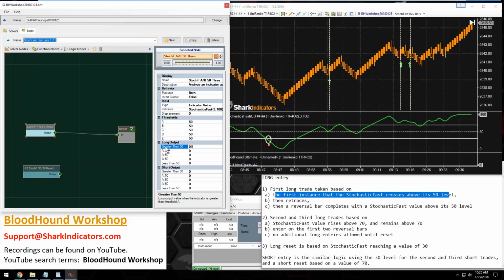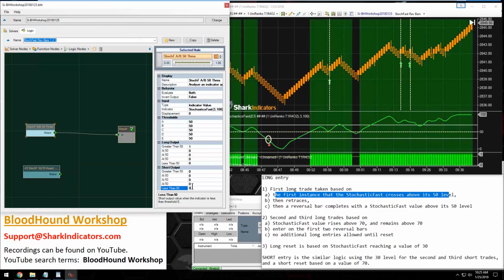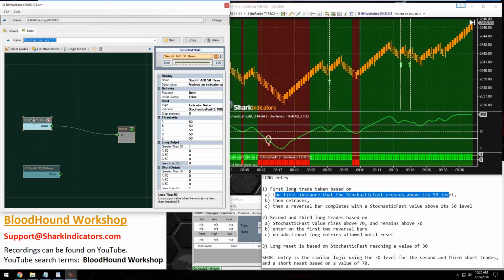And then when the stochastic is greater than 50, right, we're interested in finding long signals. And then if the stochastic is below 50 or less than 50 here, then the rules say we want to look for shorts. All right, so this is basically like a filter, right?